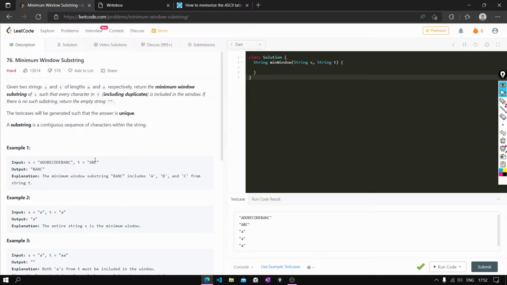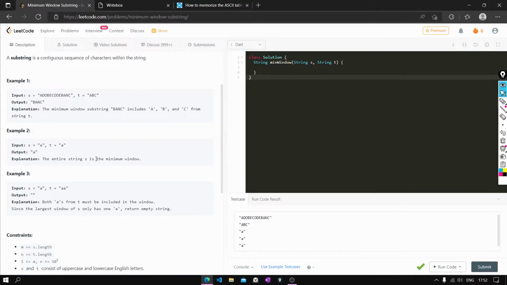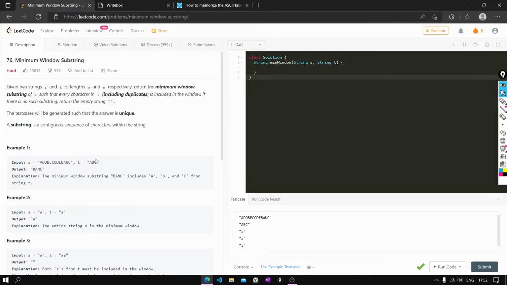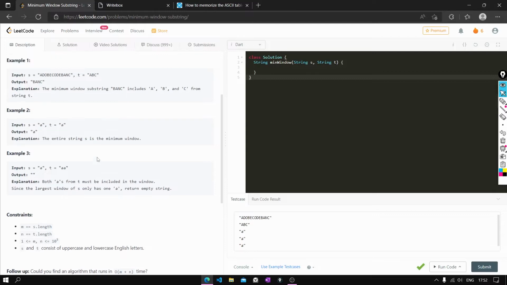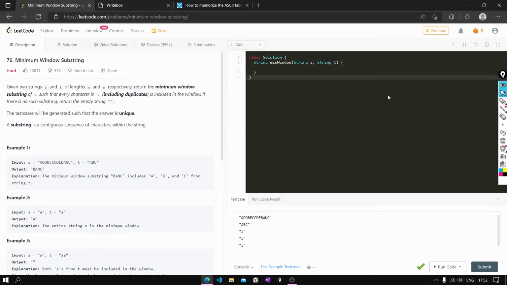That is going to take a lot of time, and we need to figure out a quicker solution. So what we can do is use two pointers, and let's see how we are going to do it.